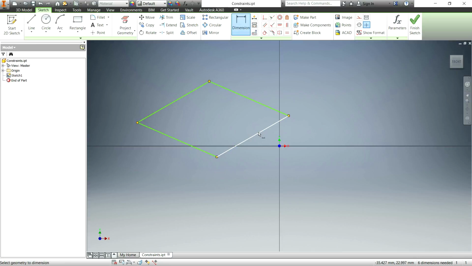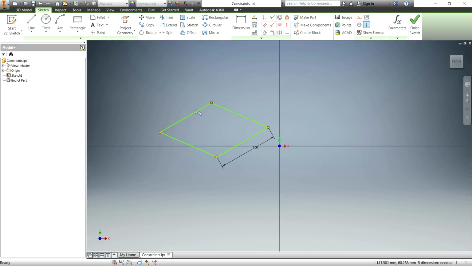And just to sort of prove it, if I were to make that line, see how long this is, and just to see how long this one is, that's 100. And that is a driven constraint. That's what those parentheses mean. I have Inventor set up so that I went through the options and changed it so that driven constraints are just displayed with parentheses instead of getting a pop-up warning.